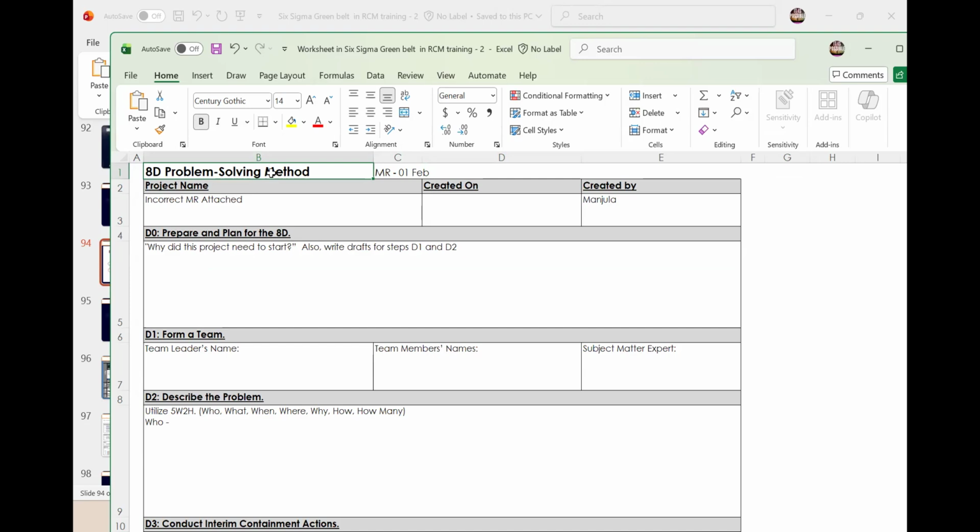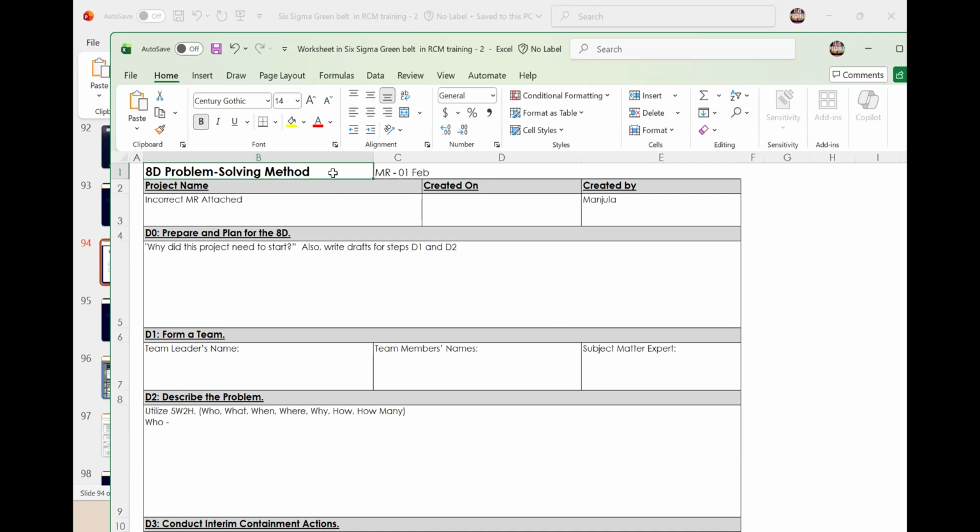Whenever I get any escalation, I'll start the 8D problem solving method with my team, right? And I'll ask the team lead to take the lead and then fill everything here. And he will be the owner of this particular process to make sure this problem never comes, right? That's the way you have to align your team and you have to understand the problem. See, I'm giving again and again, I'm stressing more. This 8D is a powerful methodology which is going to make you a problem solver, right?